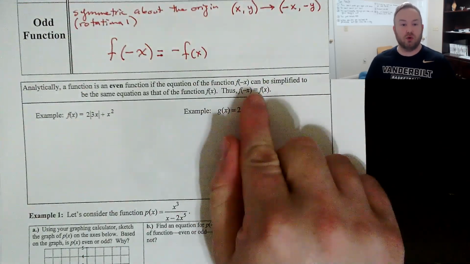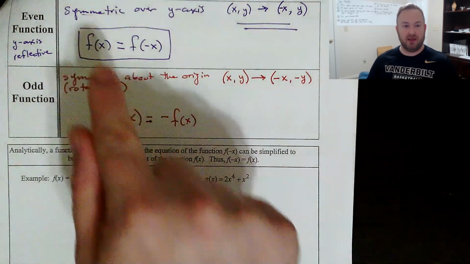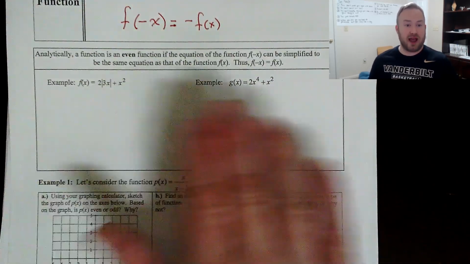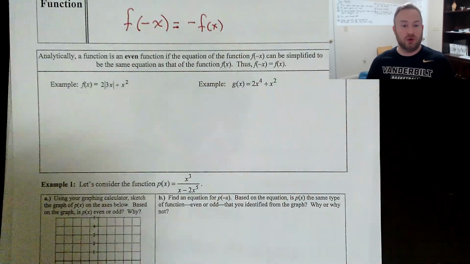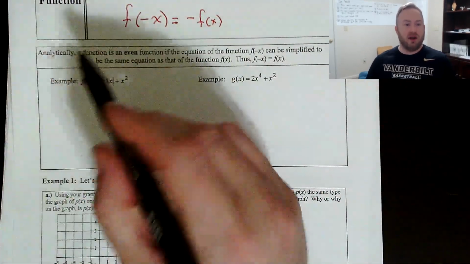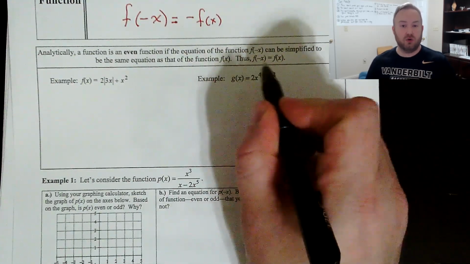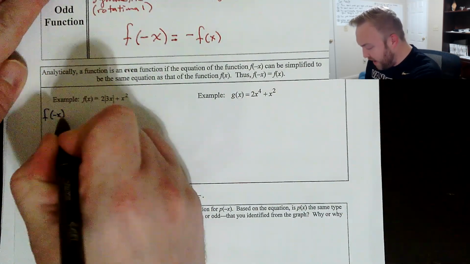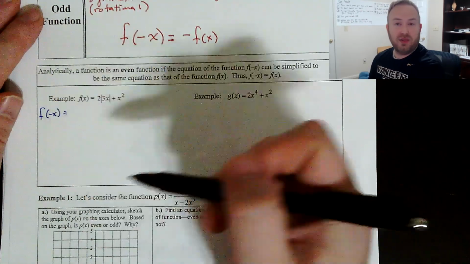Okay, now you can see they have our rule right here for an even function, f(-x) = f(x). I think they've got it backwards from the way that I wrote it, but it's the same idea. And so we want to identify, are these even functions? Let's go ahead and do that by using our rule for an even function. It doesn't really give a question here, but what I want to see is, is f an even function? If it is, this rule will apply. Now, I already know what f(x) is. I've got it right here. What I need to find is f(-x). And this is really easy to do. All we need to do is replace these x's with negative x's.